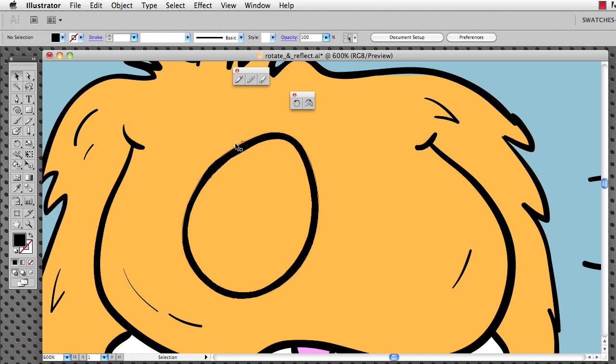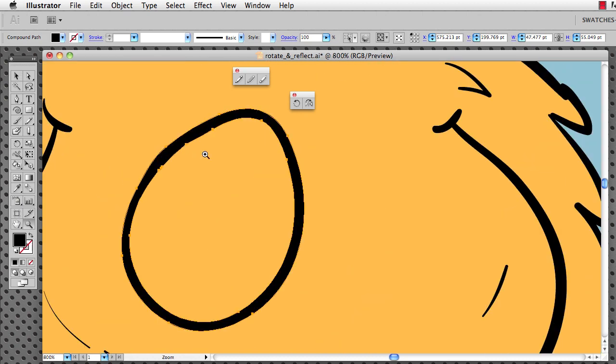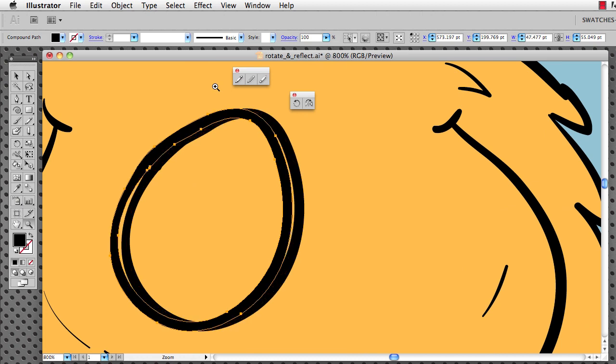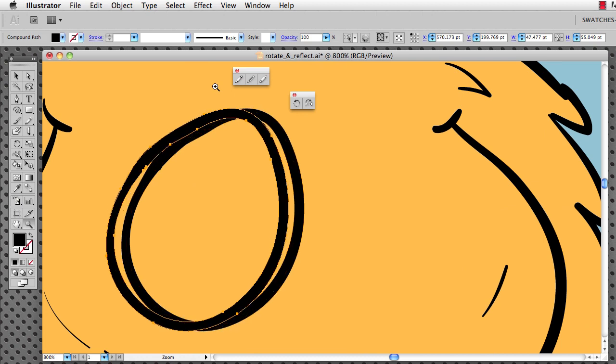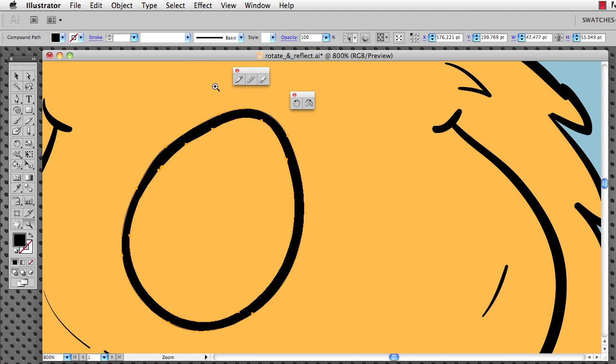Now that I've created this eye, basically it's just the outline of the eye, I'm going to use some keyboard shortcuts here. I'm not going to go up to the menu too much because we're really concerned with these tools here, but we'll get to that soon. Maybe I'll zoom in on this, and I'm going to take that eye shape, Command or Control C on the keyboard, and then Command or Control F, which pasted the same thing right in front, although you can't notice it at the moment. If I go to nudge that, you can see that that's really what happened. So I'm going to nudge that back to right about there.